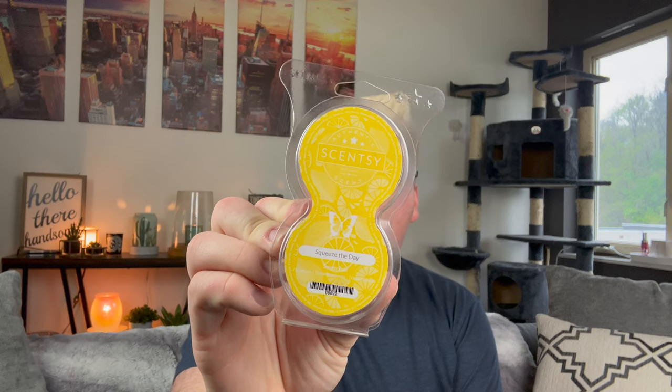I also finished Squeeze the Day pods. I talked about getting a wall fan diffuser. These pods are blowing me away — I am a convert to pods. I was so against pods because I'm like, I like my wax. But today I'm up, it's 10 in the morning, I have to work at noon. I don't want to put wax in and turn it off when I'm not going to be home to enjoy it. With the pod, I turn it on, let it get going, then turn it off before I leave and I have that enjoyment of scent throughout the morning.